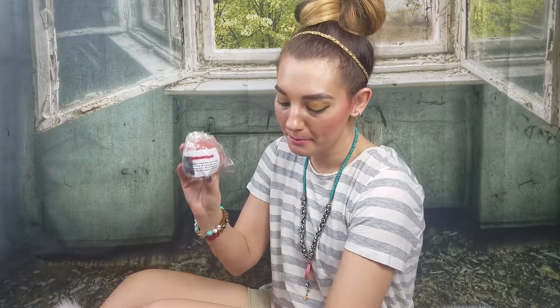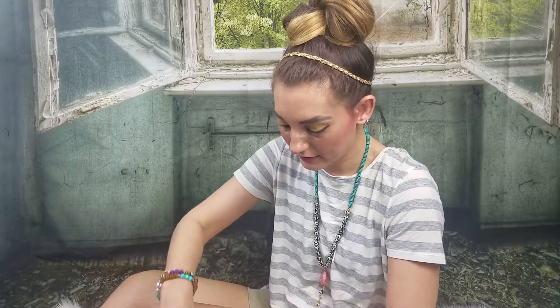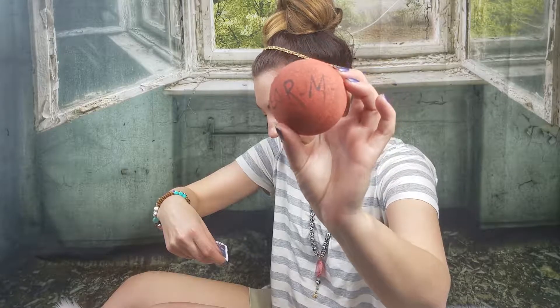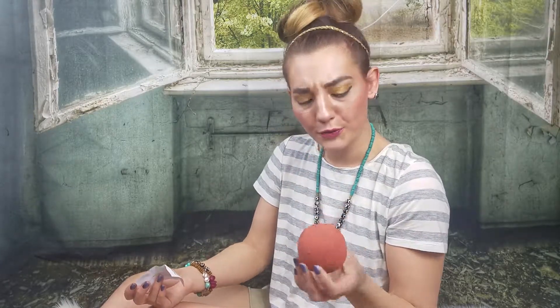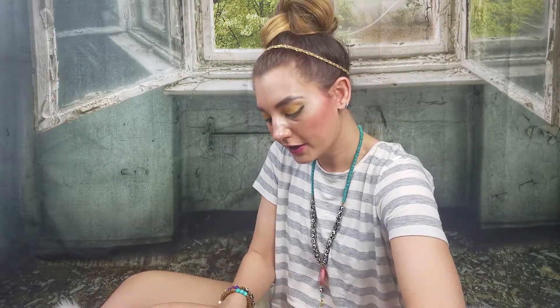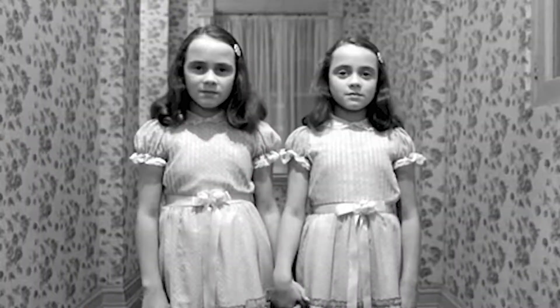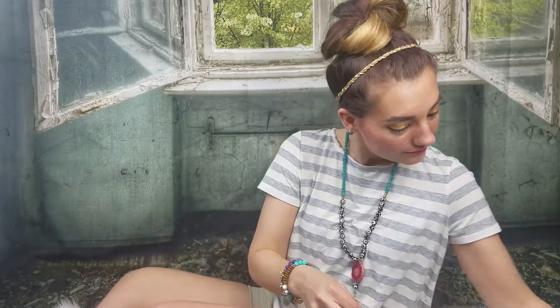Next, one of my favorites: the Red Rum bath bombs! I got two of these bad boys, so let's open up one. Red Rum actually says 'Red Rum' on it. I'm not sure what it's scented in, but it smells super yummy — like fruity and spicy. Very cute, and like I said, I bought two because I love the first one I tried. This is definitely a must to stock up on.